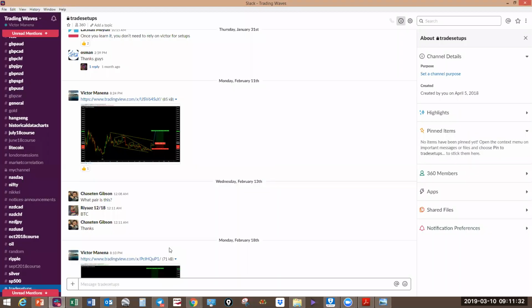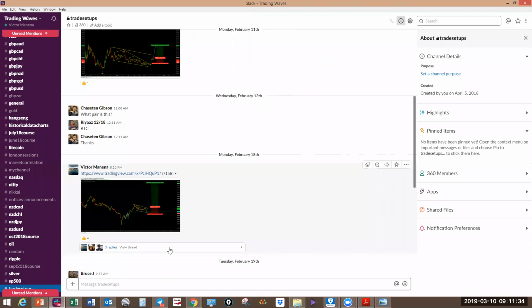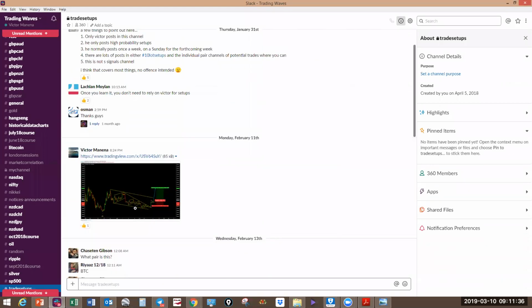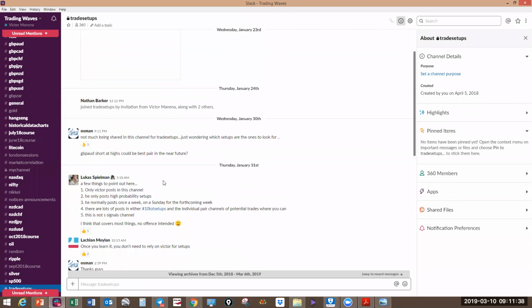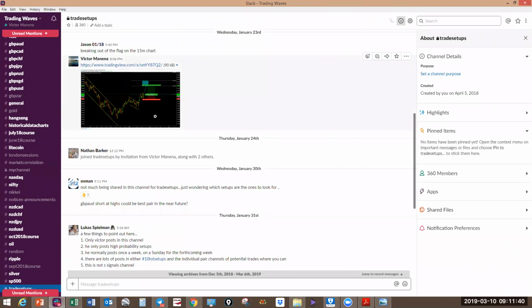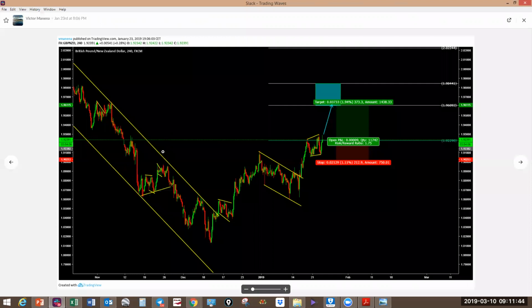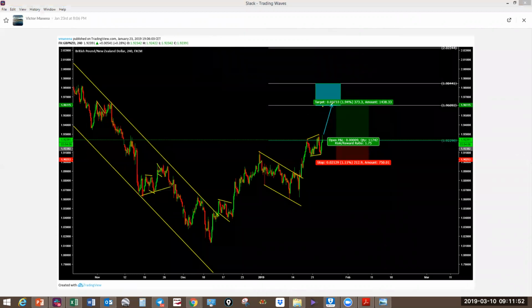All right, that is Bitcoin, and then there was a US dollar JPY pair as well. What is this one here? Let's just check this one. This is Pound New Zealand. So Pound New Zealand, we'll update this one as well. It looks like it has now reversed. The New Zealand and the Aussie pairs are going to be very strong in the coming week.